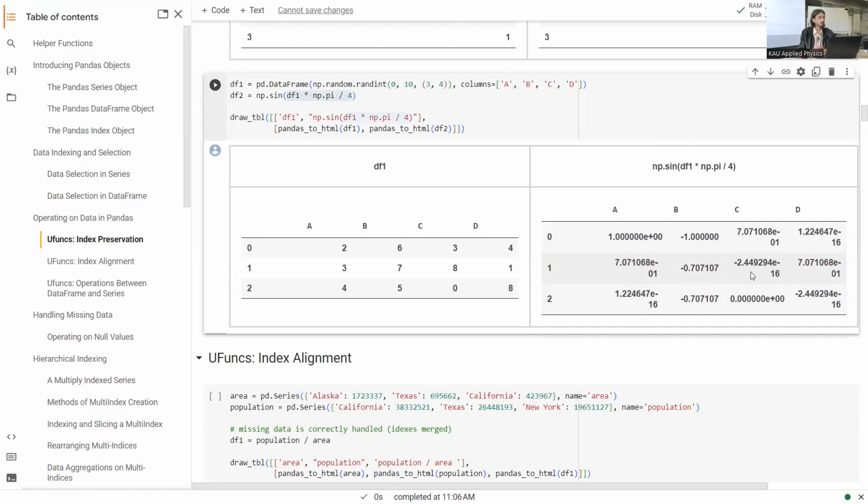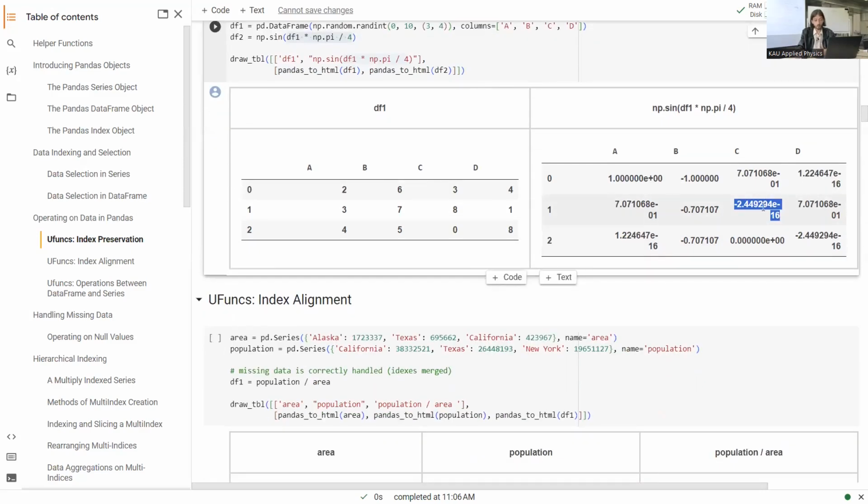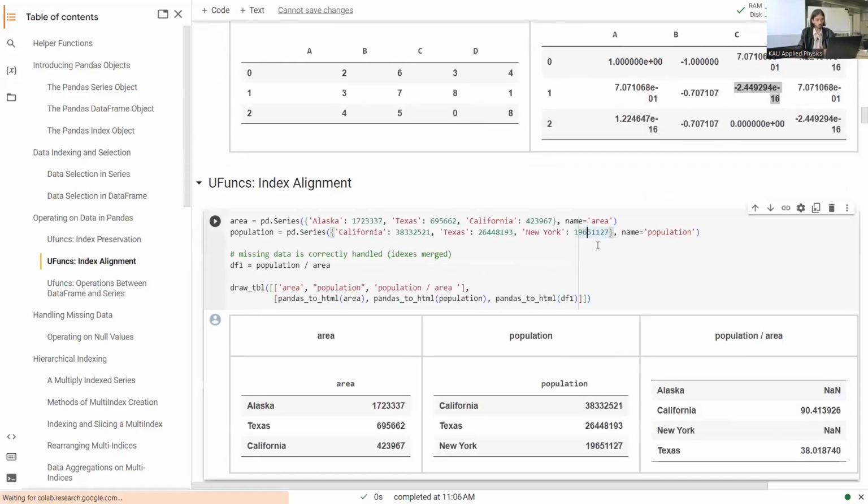When dealing with all that computational stuff, it's really good to always keep in mind that you will always have some sort of computational errors. So here is an example when you have 10 to minus 16, but well, please be prepared. That's the reason why you don't want ever to compare your floating point number with, for example, 0.